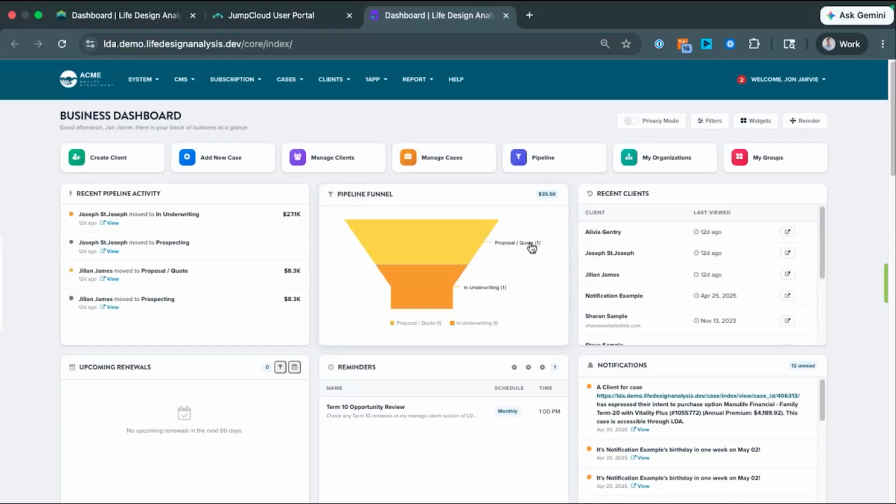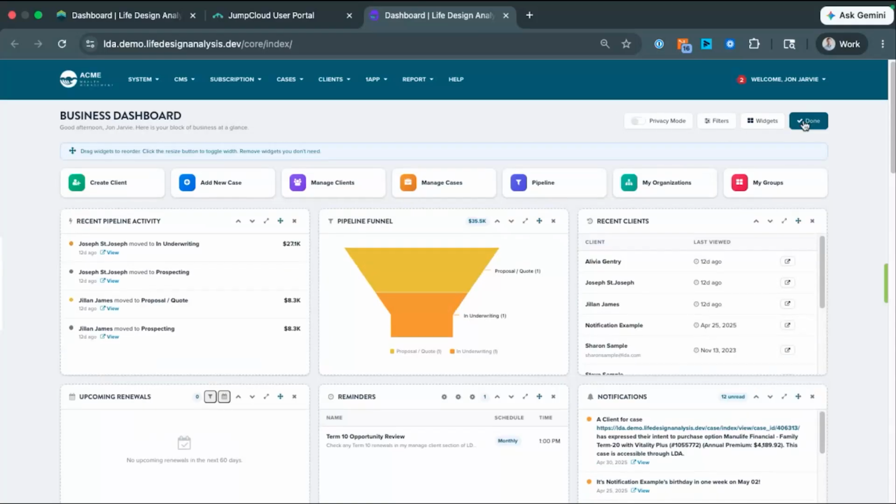So again, this is something that we will be releasing soon. It will likely be coming out in the coming weeks exclusively to the LDA interface. So definitely look forward to that. There will be a lot of training video and content coming out just to tell you more about how you can set it up, how you can reorder it and really customize it to yourself.